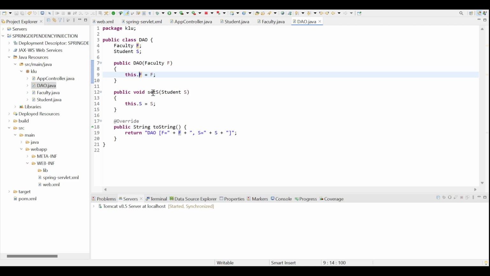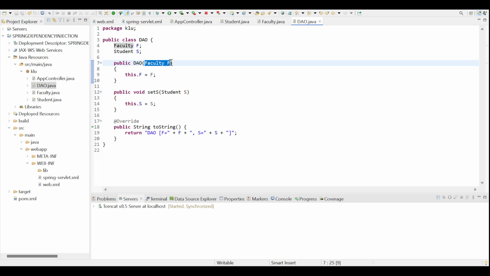But the student value of object S is assigned by using a set method, not using a constructor. Constructor means by default at the time of object creation, it gets invoked. So it forces us to set the value for the constructor.